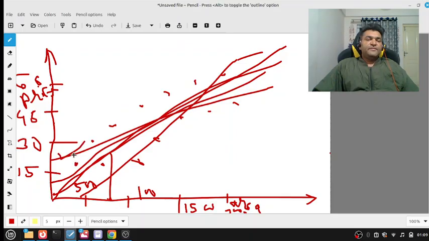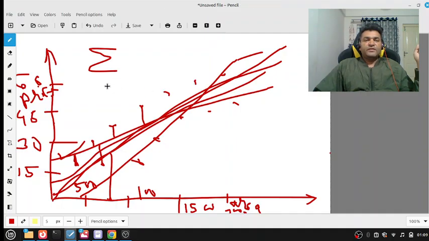We have to take the difference of distance from all the points from this line, all the points' distance from this line, not only this, the bottom one also. So all the points' distance we are taking from the first line, and there is one formula we can say. If we consider this a delta difference, we will add everything. Suppose there are n number of points, so we take summation with j from 1 to n, and we square the delta value.